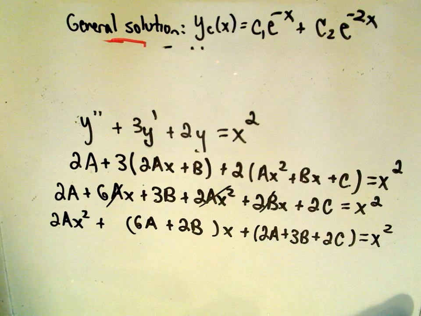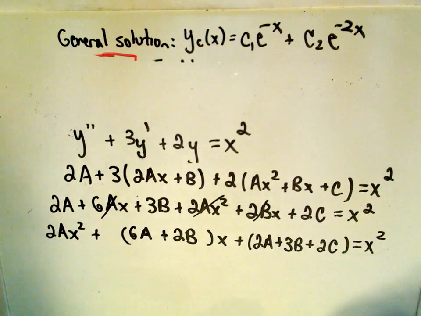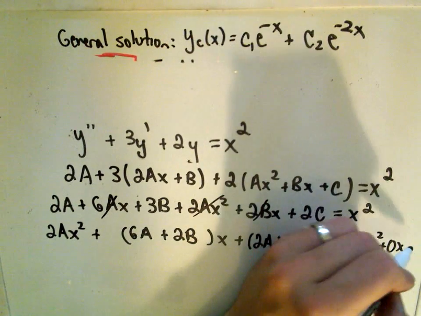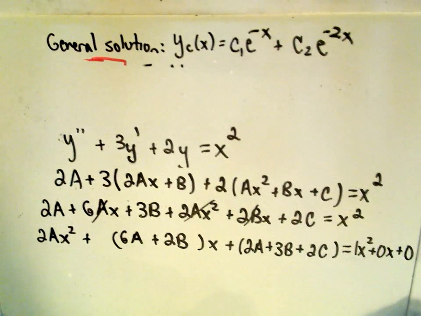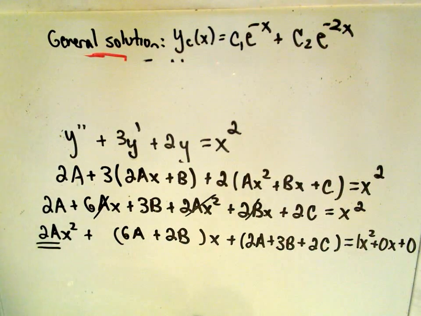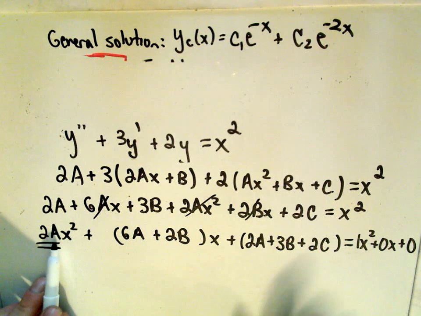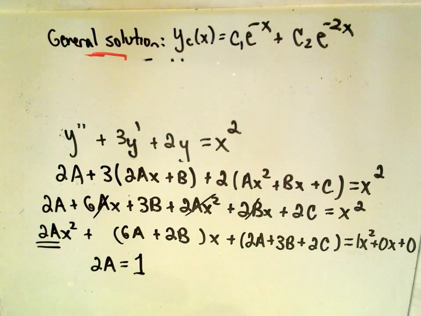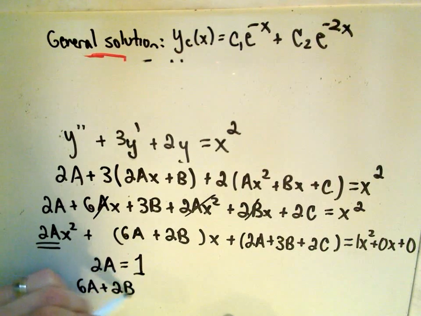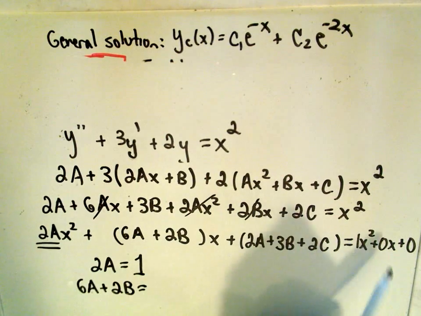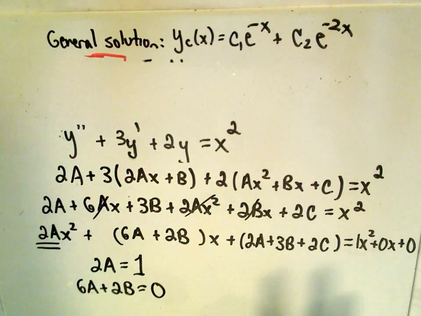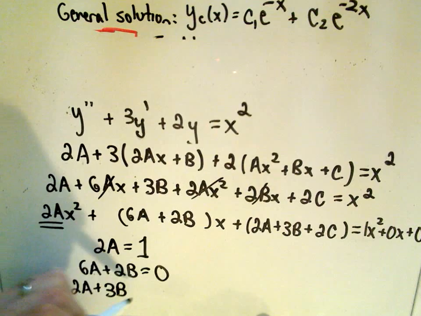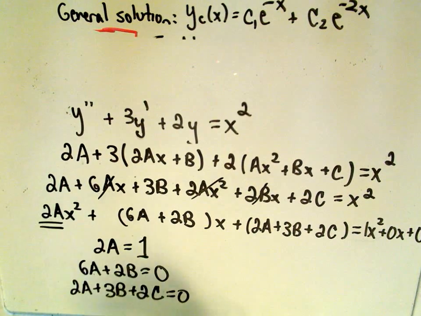I'm going to factor out the x term, so let's see, I've got a 6a, it looks to me like we've got also 2b times x, so that'll take care of those parts. And then it looks like my constants are going to be 2a plus 3b plus 2c equals x squared. And now the idea is, if we wanted to, maybe to make it crystal clear, we could expand out the right side as 1x squared plus 0x plus 0. So this is where we do our equating of the coefficients. On the left side, it says the number that goes in front of x squared is 2a, well on the right side, it says the number that goes in front of the x squared is 1, so that gives us one of our equations we have to solve. Likewise, it says 6a plus 2b, that's the coefficient on the x on the left side, well the coefficient of the x on the right side is simply 0. And then we'll get our last equation in the same way, 2a plus 3b plus 2c equals 0. And now we just have to start solving these.